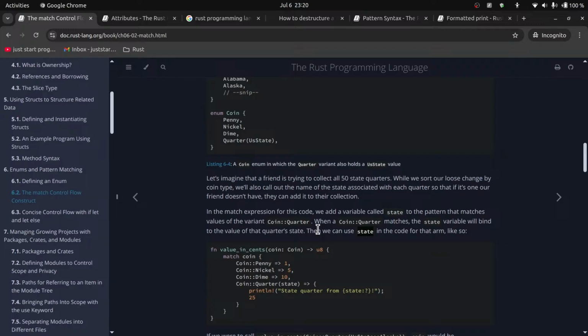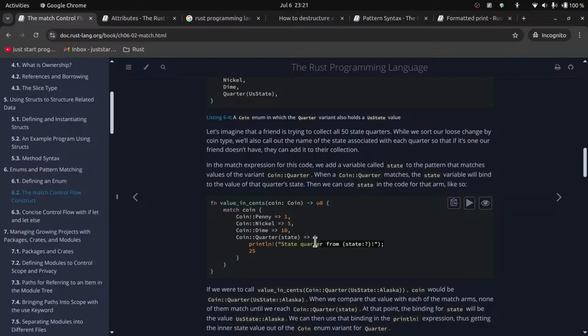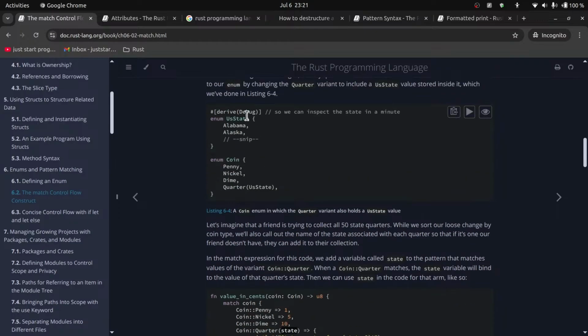Okay, let's try to understand this one. So quarter will have a state, and then print state quarter from state. This is a pretty print. Quarter state. Okay, quarter US state.